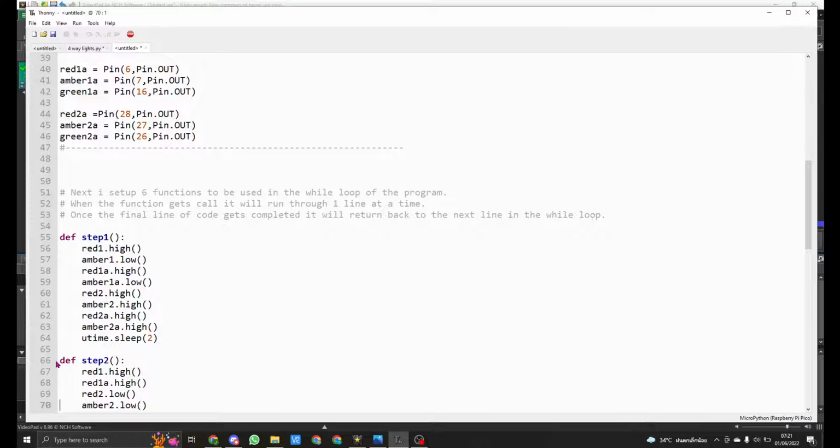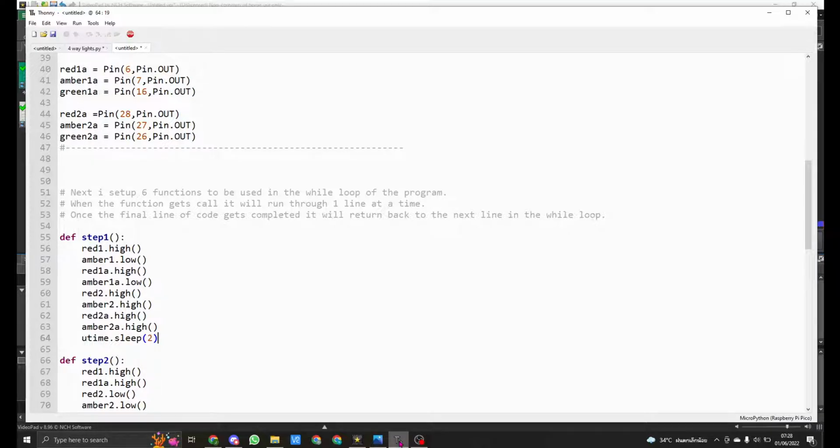So as you can see, in the define step 1 function, we have red 1.high, amber 1.low, and so on until we get to the very bottom, which is when we use the utime.sleep(2), and in this case sleep 2 is 2 seconds. Once it's reached the end of the utime.sleep, it will return to the while loop.